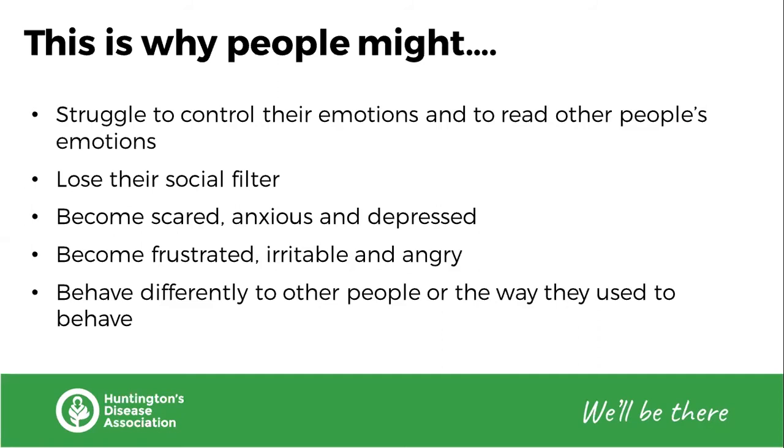People are probably quicker to become more frustrated, more irritable and angry. So that's thinking about some of those things on that diagram that might cause that. And many people say that actually the person they're caring for is behaving differently to how they used to. And so it's trying to manage some of the challenging behaviours in some of the strategies that we will look at.